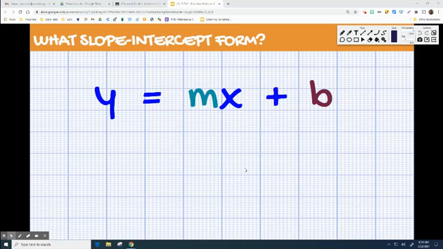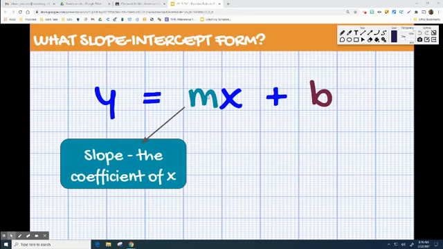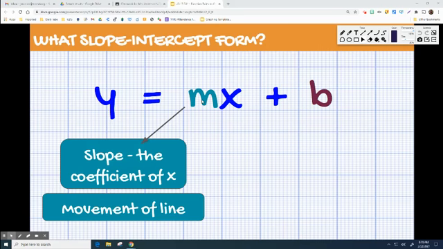The reason it gets its name is that the first value we need to replace, find, or identify is our m, which represents our slope. That slope is always the coefficient of our x term inside our function rule equation. Also, that m value gives us the movement of the line when we change it from rule to graph. It tells us how we're moving, using those similar triangles, up, down, and then left or right to get to the next point on my line.